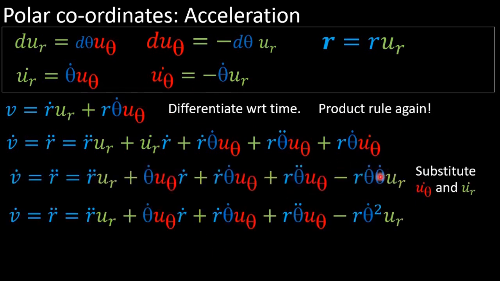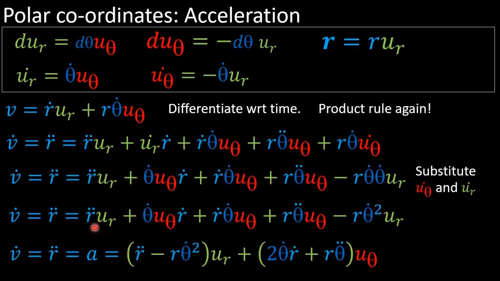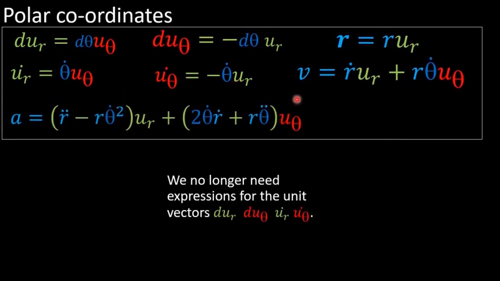So these two here can be written as theta dot squared. And then I can bring together the like terms. So this is a term in the u sub r direction, and that is a term in the u sub r direction. So I put them together, and I've got two of these terms here. So 2 of these terms, so that's how we get the 2 there, and we've just got r times theta double dot there. So this is in the u sub theta direction, and this is in the u sub r direction. So this is acceleration in the radial direction and acceleration in the transverse direction. Okay, so now we've got our expressions for velocity and acceleration.